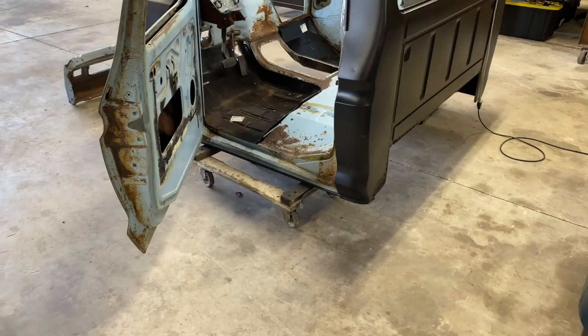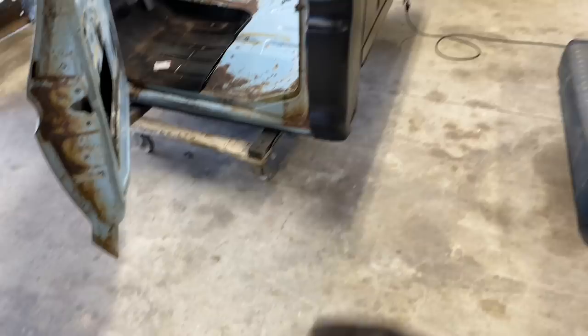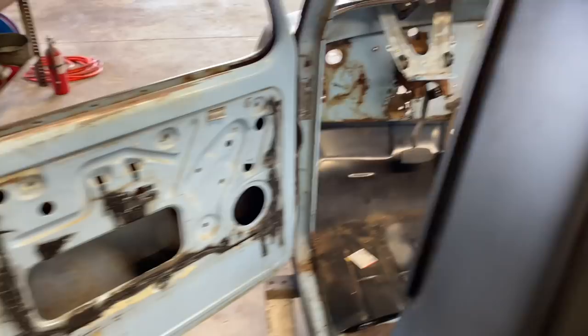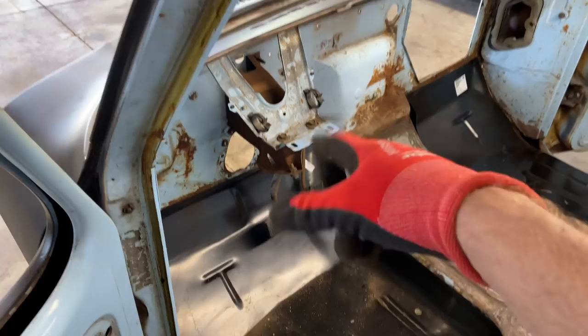And that's the goal, to try to eliminate as much of the rust as possible, spray up in all the corners and the holes and everywhere we can with OSFO rust preventer, and then spray paint up in there as best we can. Get it clean, patch the holes, start putting it back together, get it painted. It's gonna be awesome. And once all that's done, we're not gonna have any dust or old fibers or dirt flying around. It's gonna be pretty sweet.